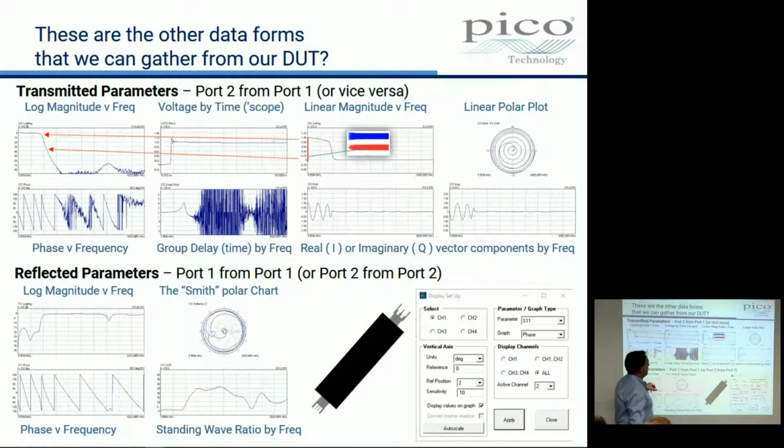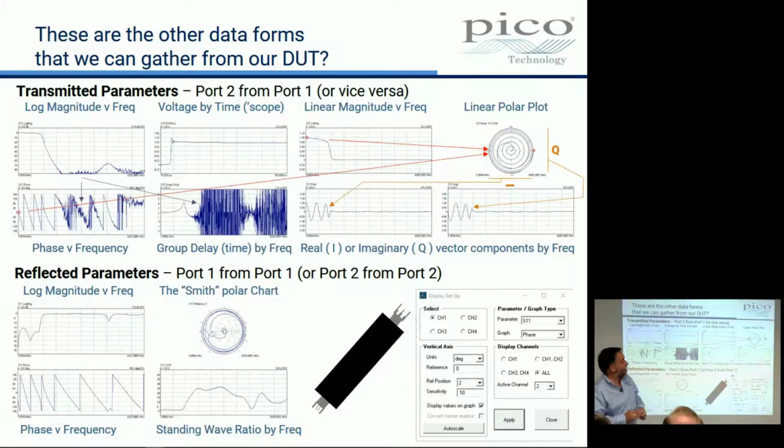I'm going to change the slide and we're going to relate a couple more things. So, back to our linear one. This is our linear plot, and this is a plot of phase by frequency for the transmitted parameter S21. You can see phase starts off at around 0, goes down negative to minus 180 degrees, back, boom, boom, boom, boom, boom, plus 180, minus 180, cyclic. Then it goes all noisy.